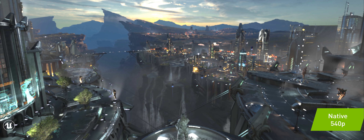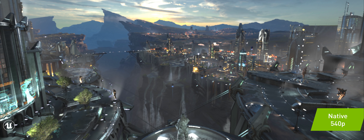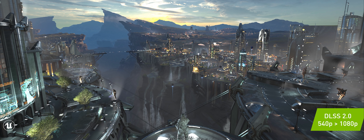Suppose we started from 540p. Because there are so few pixels, most of the pixels are blurry when we scale it up. Now imagine if we were to take this 540p image and put it into an artificial intelligence network — DLSS 2.0 — a neural network that has learned from beautiful images generated by a supercomputer, and asked it to recreate that image. Look at that. This is the input 540p, and this is the output DLSS 2.0: 540p to 1080p. What an amazing breakthrough.